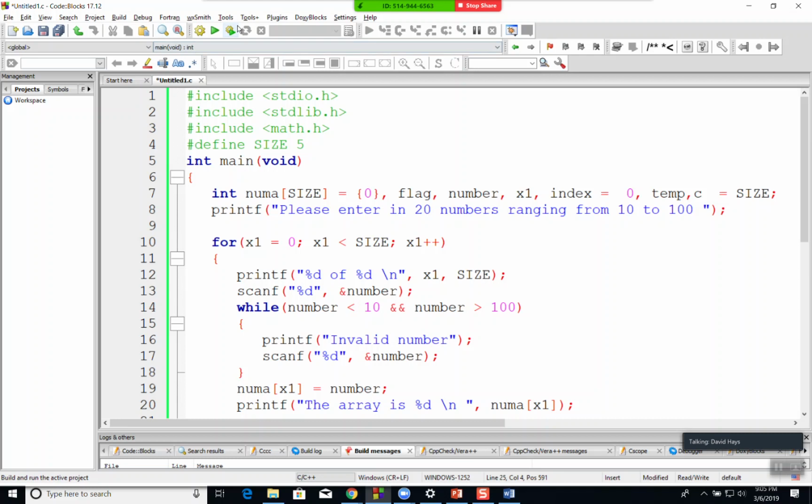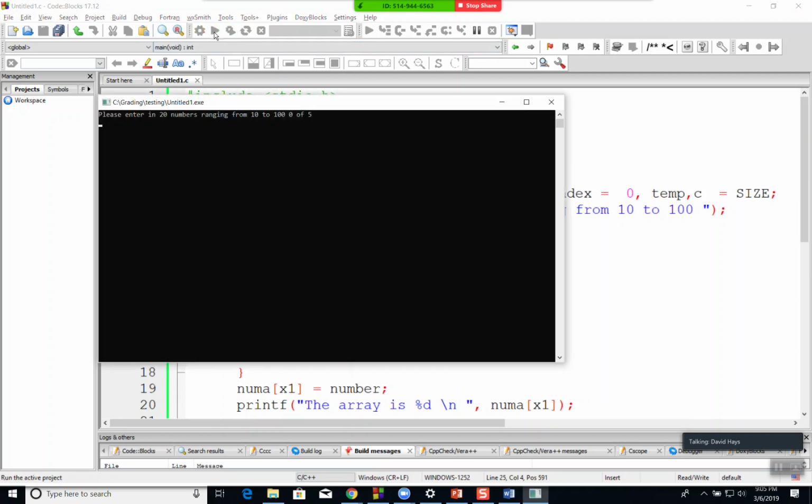Yeah, 5 numbers. Okay. Let me try it again. 12, 12, 23, 12, and 31. Now print an array. Okay. This is the part you're talking about. You wanted to print, not print duplicates.